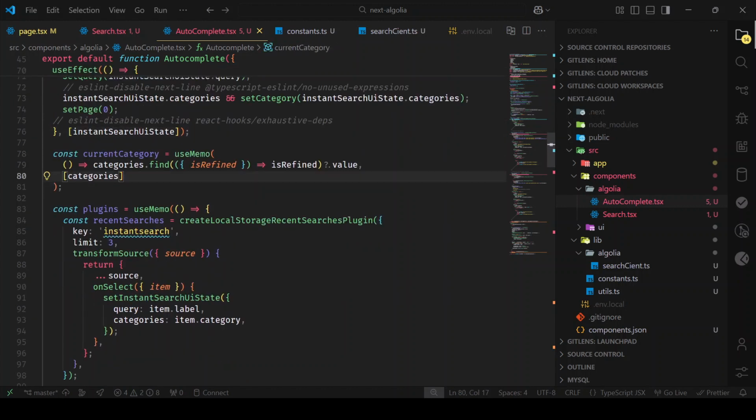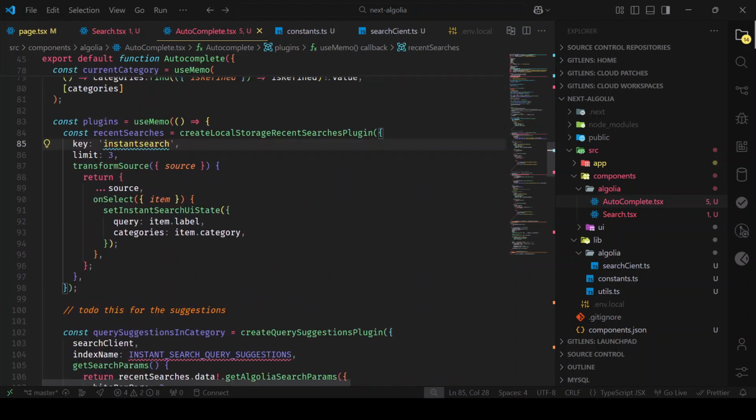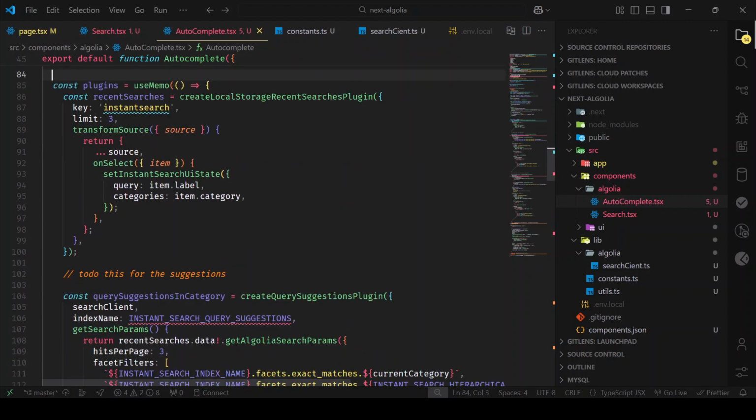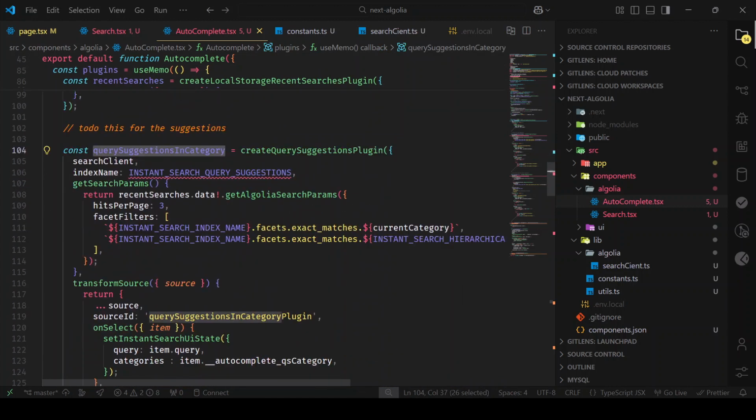Current category. This use memo is when you search, it will memorize your searches, and if you search the same one, it will give you the previous one, and it will make the process really fast. The plugins are there because Algolia works with plugins, maybe the recent searches plugin, and the category suggestions in category plugins.